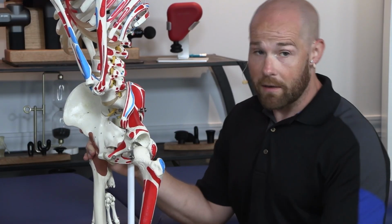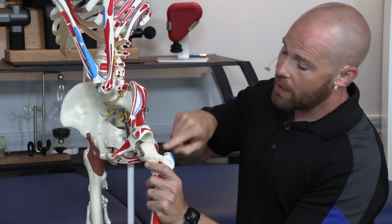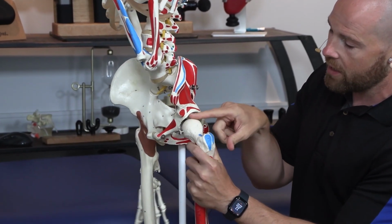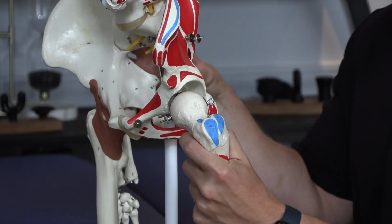So there's an array of issues that can happen from weak glutes. One is known as femoral anterior glide syndrome, meaning the head of your femur here actually gets pushed forward, or anterior, in the acetabulum, or the hip socket joint here. This can lead to a lot of pinching sensations, pain issues, and more arthritis developing.